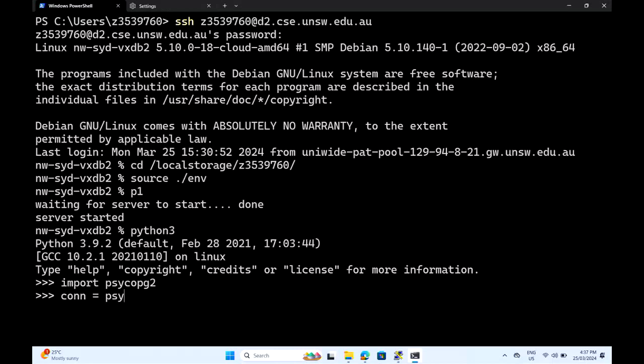One of the most basic commands here is connect. We will cover the details of this command later. For example, I have a DB called testdb, and this is how I connect to this database. Then I can use this connection to give me a cursor. And this cursor is like a handle for accessing the database.